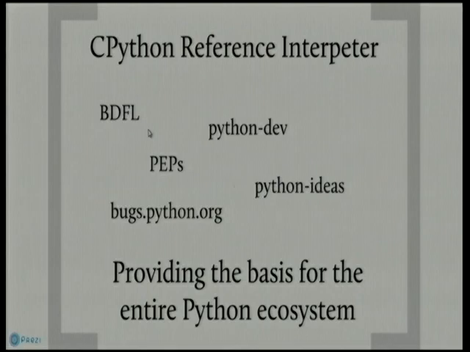the CPython reference interpreter. And basically what it does is it provides the pivot point for that entire ecosystem to move forward. The idea is that the alternate implementations are basically just implementing whatever features have already been added here. And the thing is that changes that are going to happen to Python and eventually ripple out through this whole ecosystem start here.